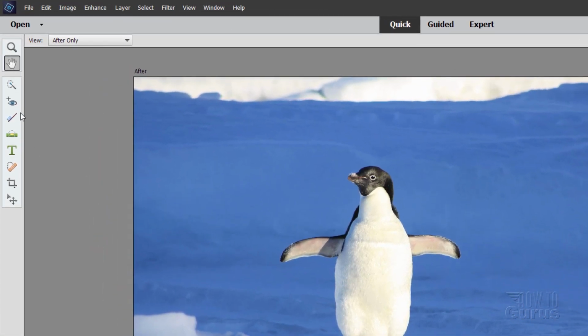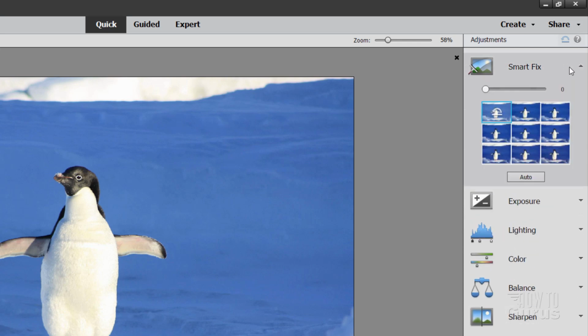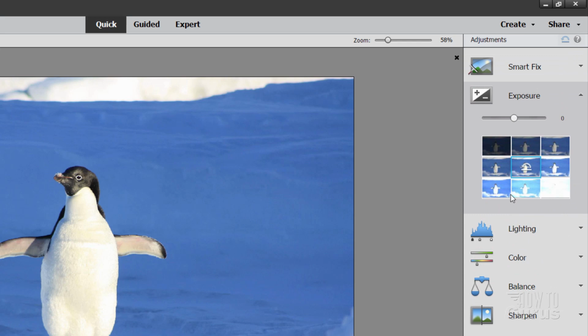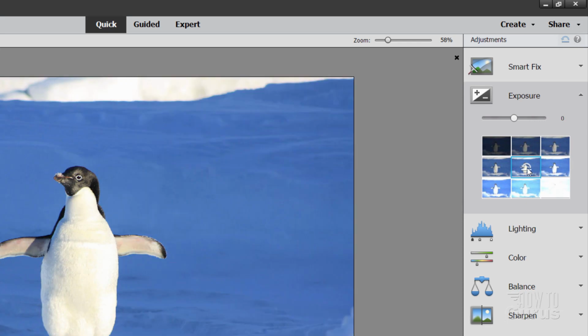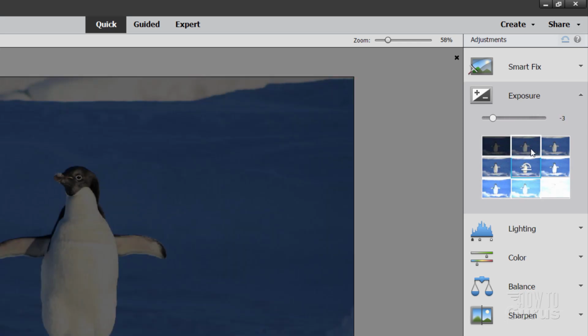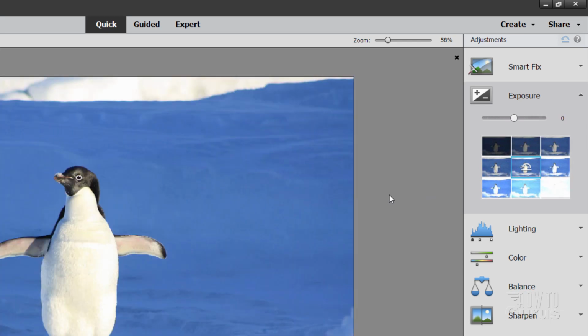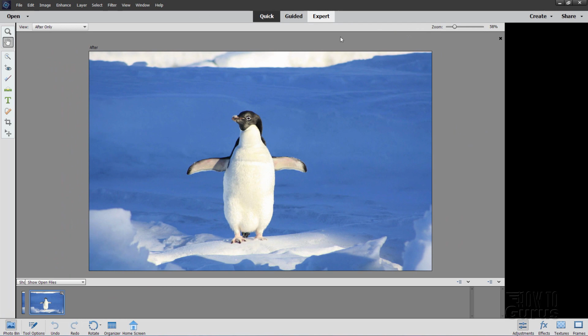So it's a real simplified toolbar, left-hand side, and the right-hand side, what I normally recommend is just to work from the top down to the bottom. And the top part, the very top part here is Smart Fix, and it kind of works okay here. It's not great. I'll be talking about these auto fixes just a little later in this video. But here's our exposure. And the nice way about working with this is you can just roll over these images over here on the right-hand side, and you can see the effect. Your current one is right in the middle, and see if this makes any improvement. Now, see, these are pretty big jumps, though. If you want finer control, you can do the finer control over in expert mode. And again, almost all my videos on my YouTube channel are done in expert mode right there.